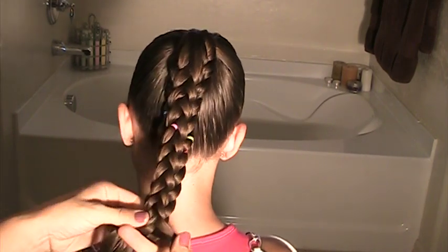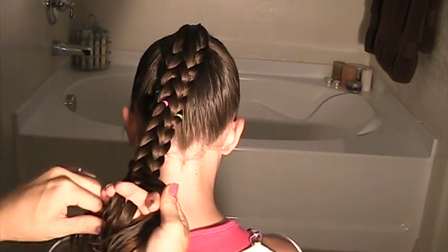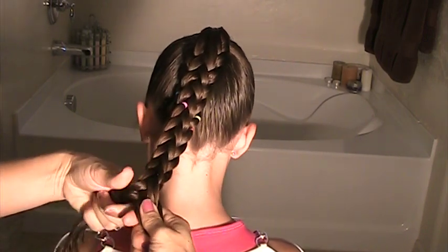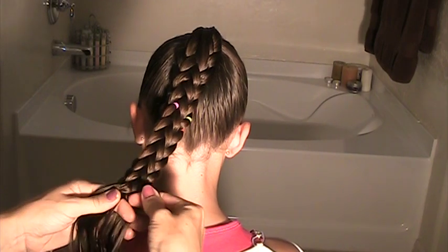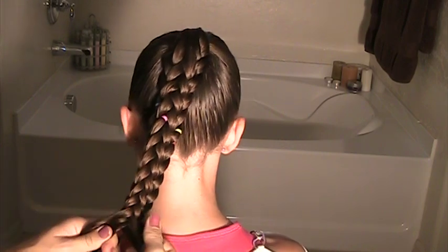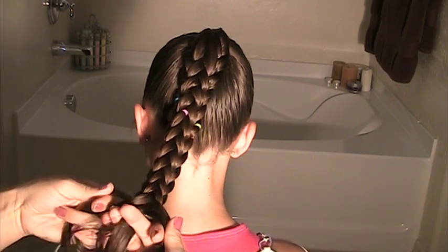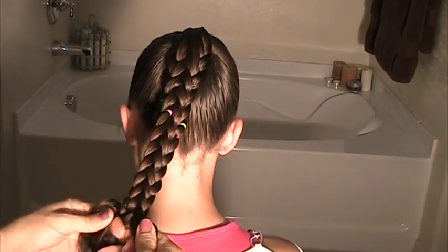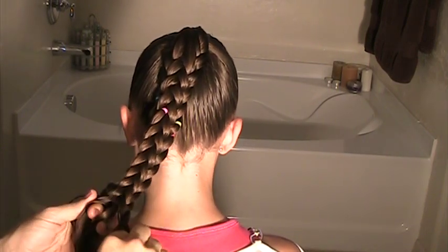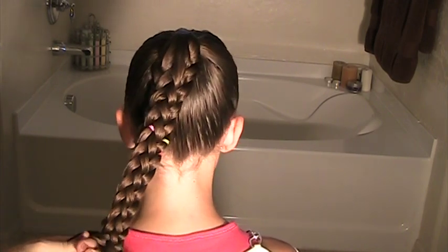Okay, let me walk through it just one more time as we're getting down here. Tip your head down, sweetie. Take the outside strand over its adjacent one and under those next 2 so that it gets added to the opposite side. Do the same with that opposite side. Over the adjacent and under the 2 right next to it. So now we've got 4 over on this side. Over and under, over, and under. Now it gets really tricky as we start getting down to these low ends.